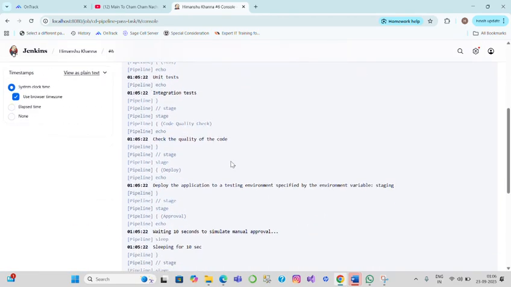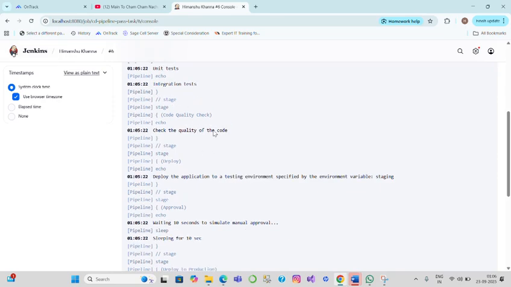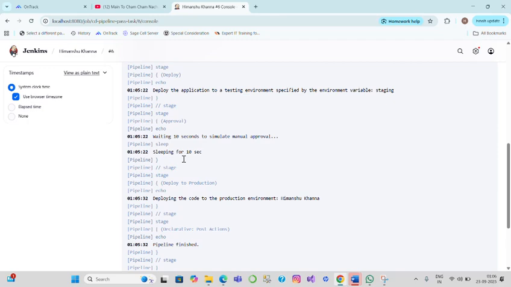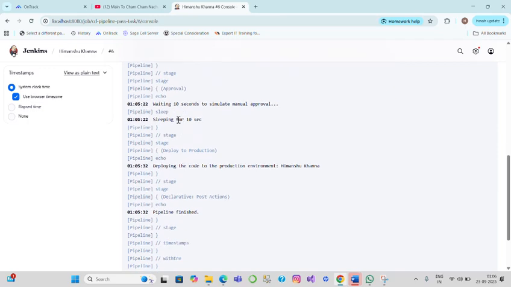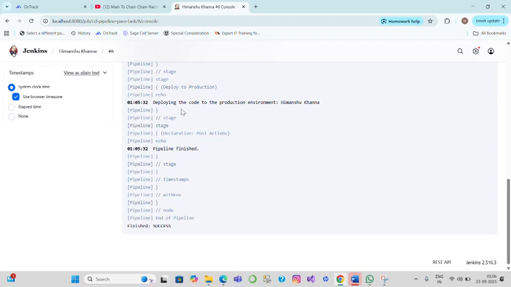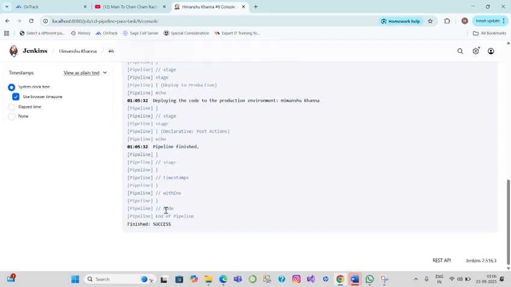It checks the quality of the code integration. After deploying, as we discussed before, it takes 10 seconds for the approval, and once it's approved it deploys the code to the production environment, which also shows my name. In the end it shows that it succeeded properly.